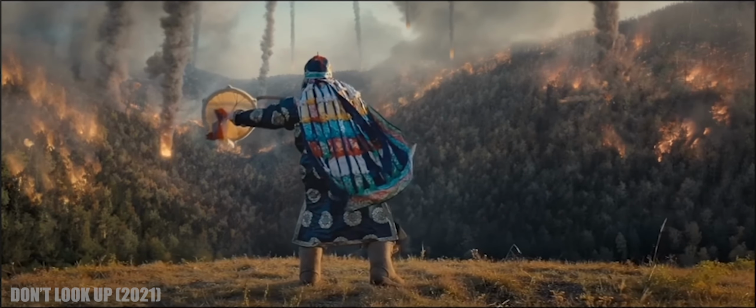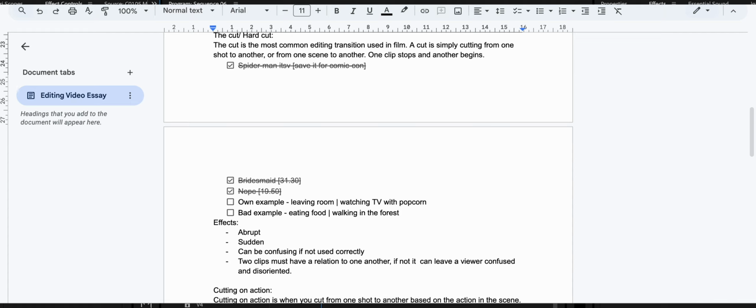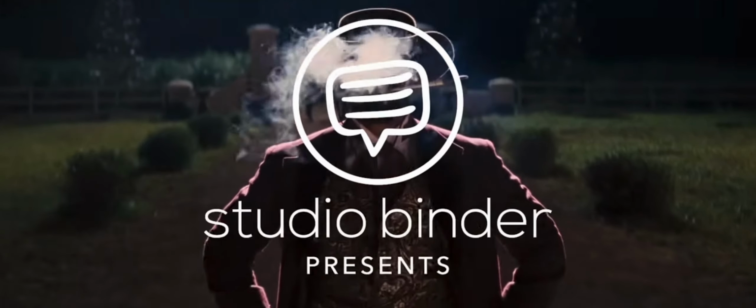There are still plenty of other editing techniques used in the world of editing, however they are not used in as much abundance as the ones I've chosen to discuss. All editing techniques and their effects are based off the opinions of mine and others, so don't feel as though these are definitive.